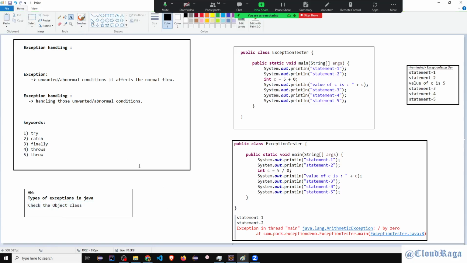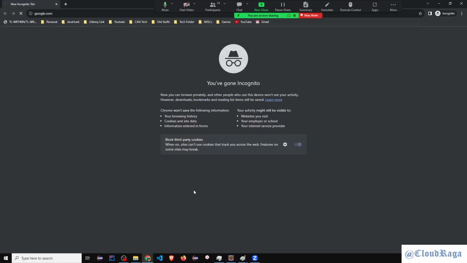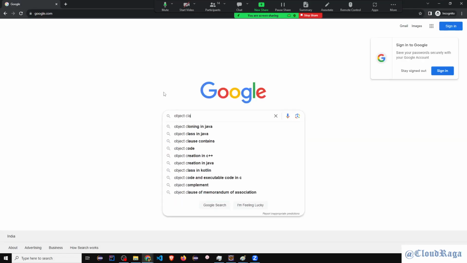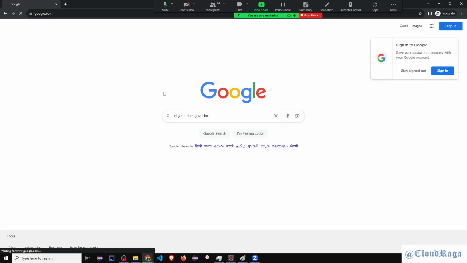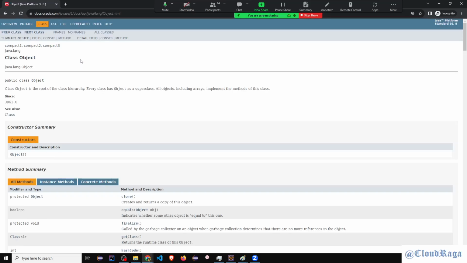Just open the Oracle documentation and check it out. You just need to write Object class Javadoc. That will lead you to the proper official Oracle documentation, where they keep all the class documentation.